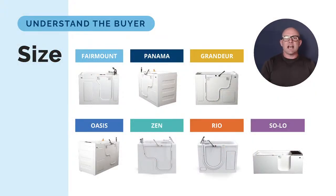And then as we move forward, of course, we understand some of the circumstances and mobility, and then the size of the person that's looking at buying the bathtub. Are you 6'9" and 300 pounds? In that case, our smallest bathtub, our space-saving bathtub, is going to be a real pain for you to use. And even though it ticks all the right boxes for most people, our most popular tubs wouldn't be the right bathtub for you. We would really recommend one of our longer ones.